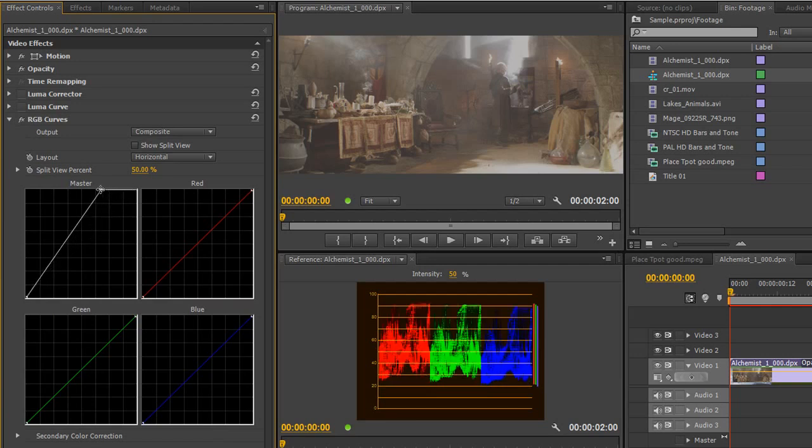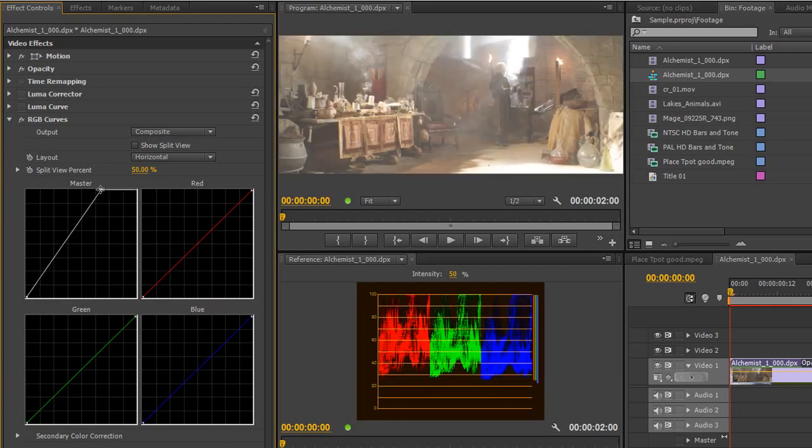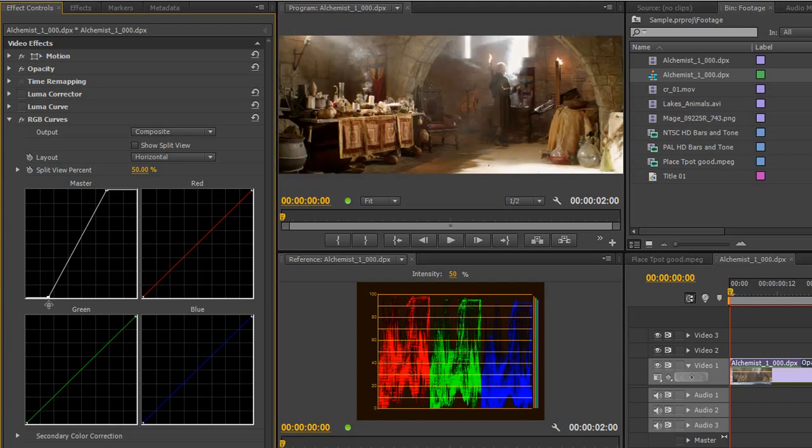So let's pull that across, and you can see that looking at my RGB parade, let's just pull them so just touching that 100% line. There we go. We've got those pretty much at the top. And let's do the dark pixels, see if we can pull that down so it gets to the zero line at the bottom. So pulling them down to about there, just about to touch. There you go. So we've got quite a nice wide range. And now I can pull down the contrast a little bit in the middle to give myself a very similar look.